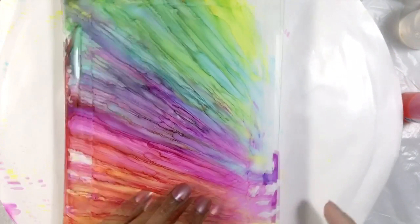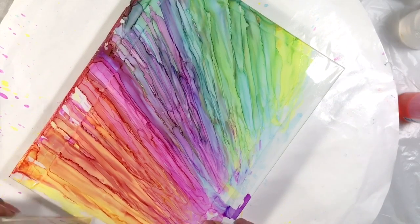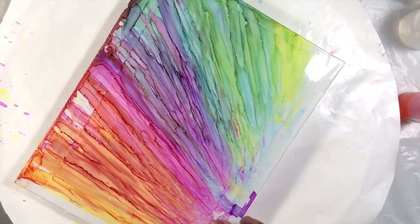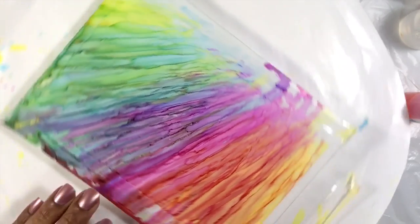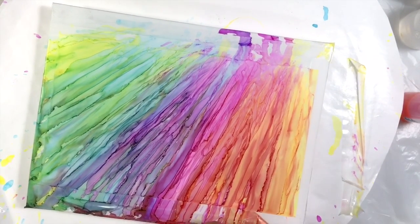Let's do the tape reveal. Seriously, this is one of my favorite parts. It's like unwrapping a gift. Now, stay tuned until the end for close-up photos, including an unseen piece.